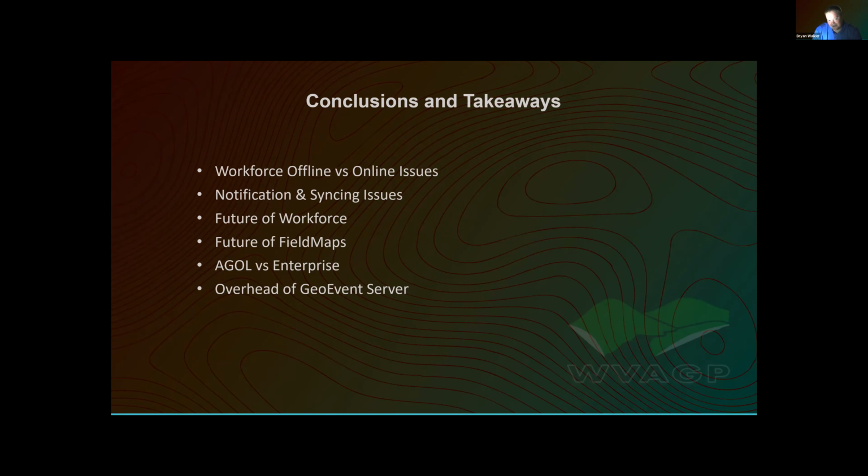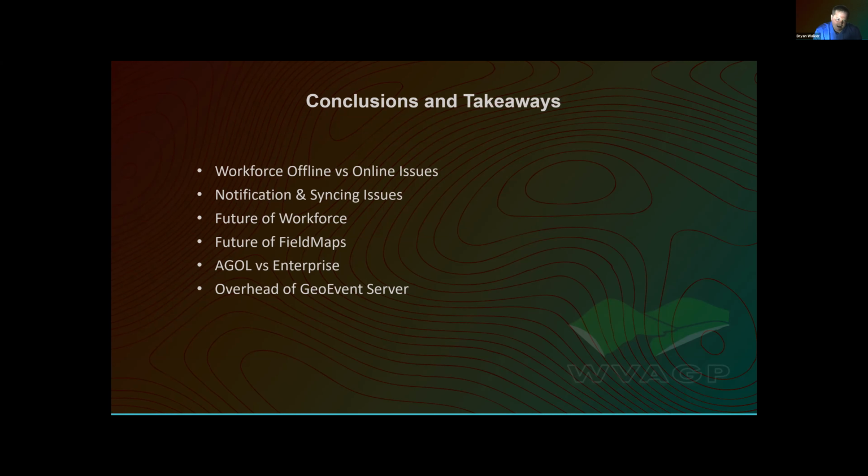Some of the issues we've had with that is a lot of sync errors. If they sync and lose connection in the middle of it, they have a lot of issues. The notification process, push notifications on iOS, is a pretty simple, common thing, but with Workforce Offline, it doesn't really work that well. It only syncs every 15 minutes, and it will only send you a push notification when it syncs, and it won't sync in the background. So they have to have it up and syncing to get a push notification.